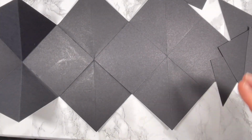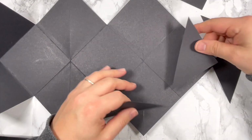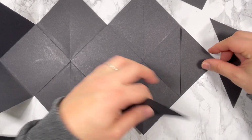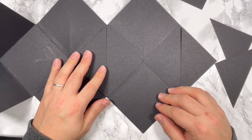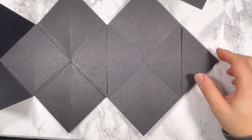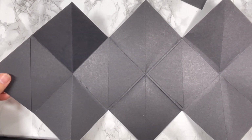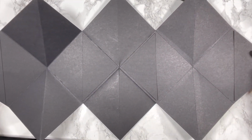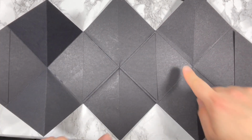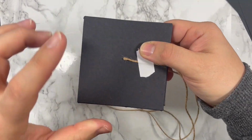Okay, so I get the triangle. I'm not going to show you how to decorate them, because I think you guys get the gist of it. But I'm going to put that pocket there, maybe one there, one here, and one there at the very end. I don't think I can fit it all in camera. Oh no, I can. Okay, so I'm going to decorate it all. I'm going to put all papers everywhere. And I'll be right back.